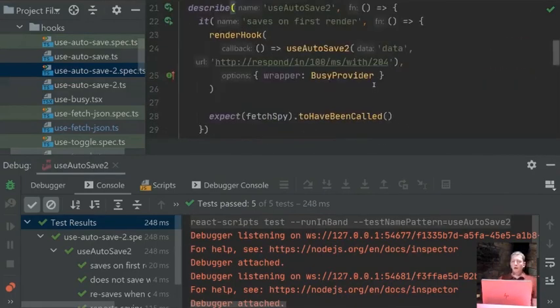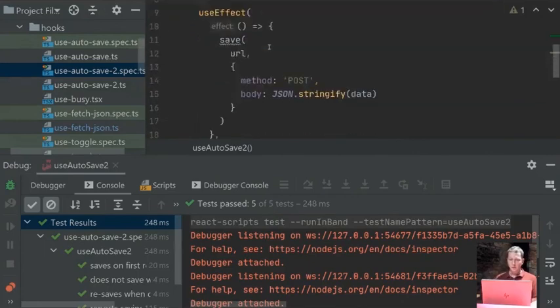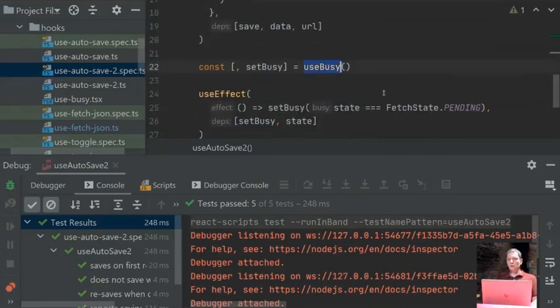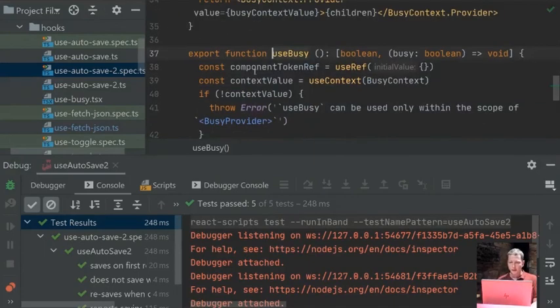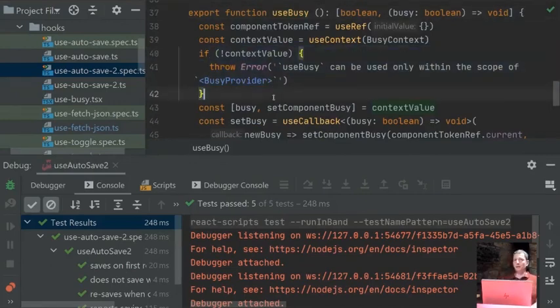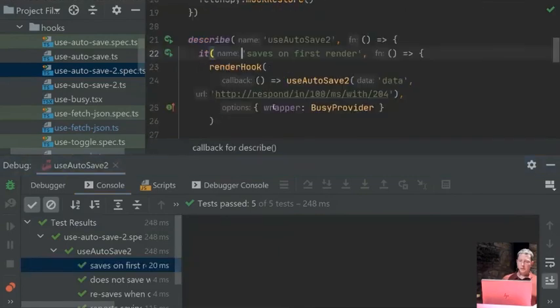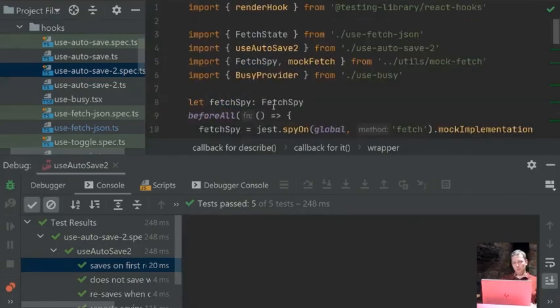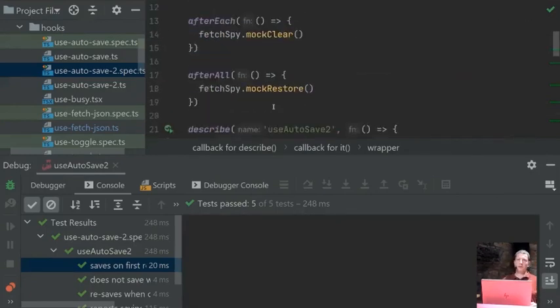Maybe you wonder why only some of those tests were failing and not all of them, because we are using this autosave everywhere, and you can see that directly in the hook we are using this useBusy, and this useBusy is directly checking that the context is there, and it should throw an error. It actually does throw an error, but until recently I found that this library tries to do more than it should, and it catches the error, unfortunately, but it doesn't catch it everywhere.